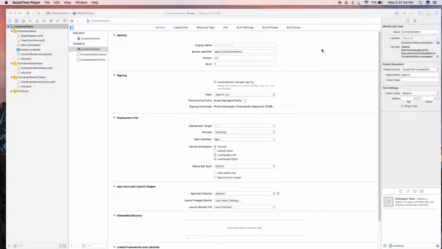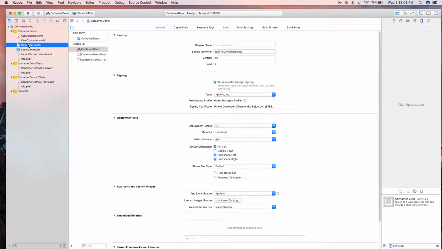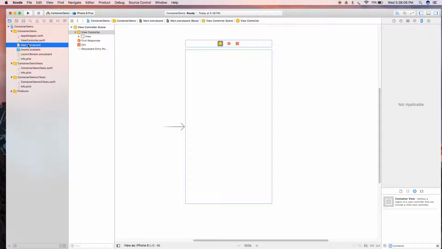Now we are going to see how we can add that container view on our view controller. On screen you can see there is a demo project I have created for this. So create one demo project on your system. Now click on the storyboard. This is my interface builder, and I am going to create two view controllers, and there will be one container view that will be shown on these two different view controllers.